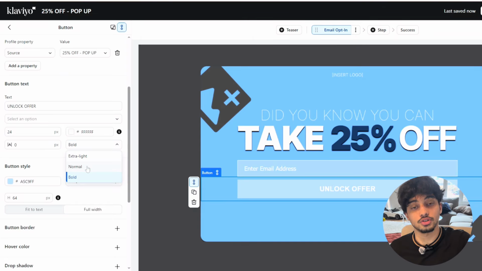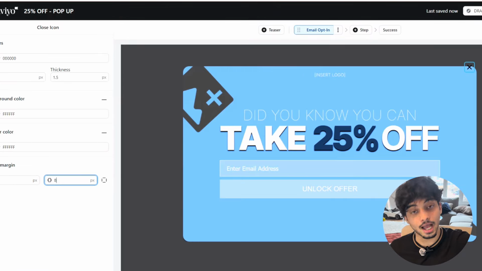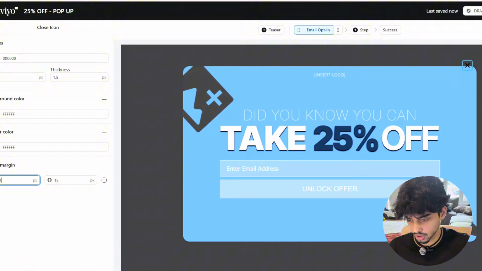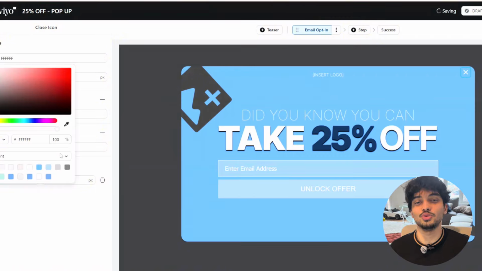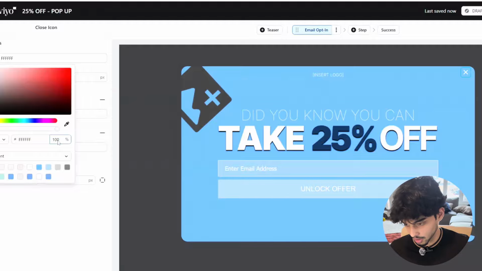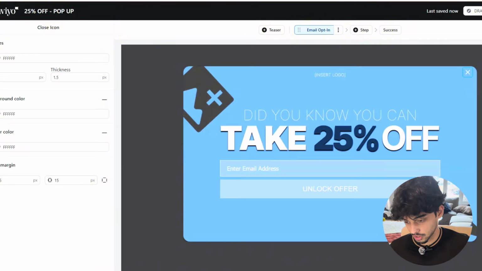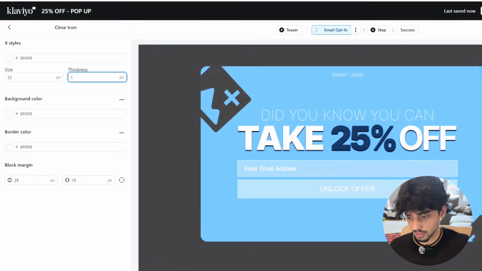We're going to shift our focus to the top right where the X button is. We're going to change the block margin of that X. We're going to make it a little tinier because we really don't want people to do that action, right? Change the opacity a little and maybe even the thickness. And I'm just going to change the color to white.